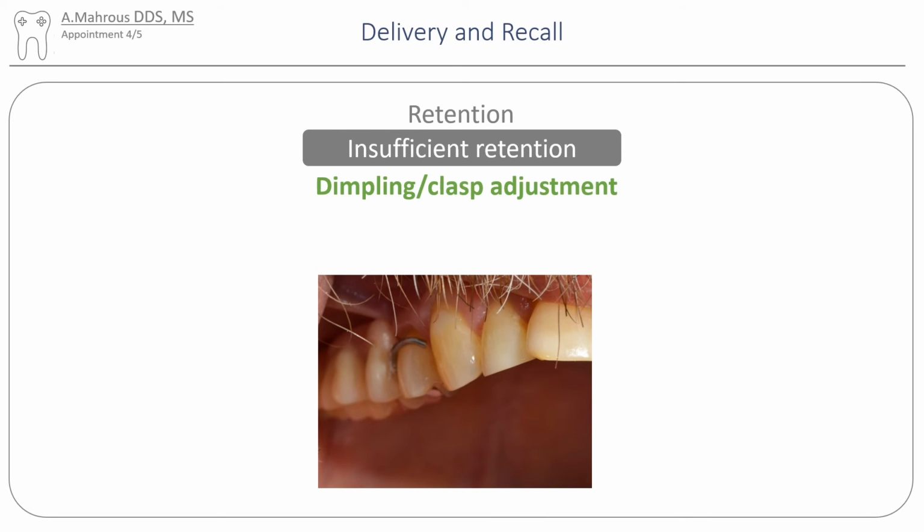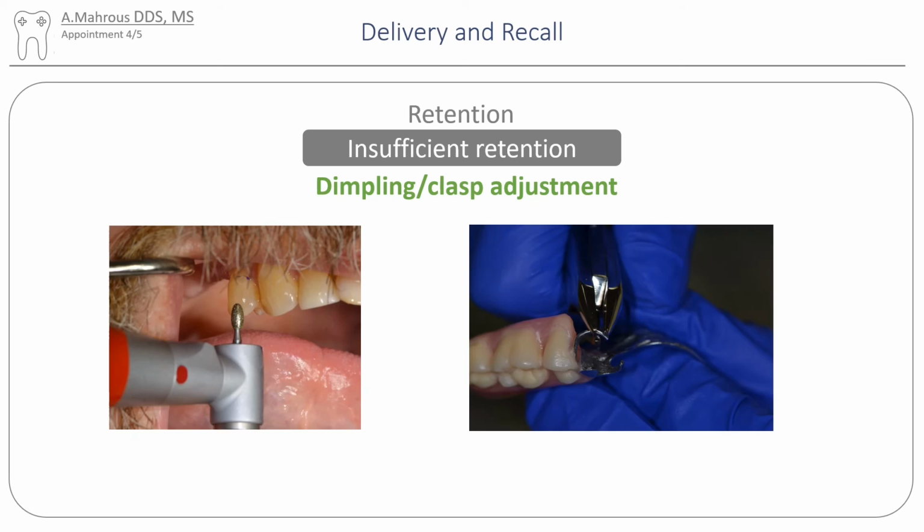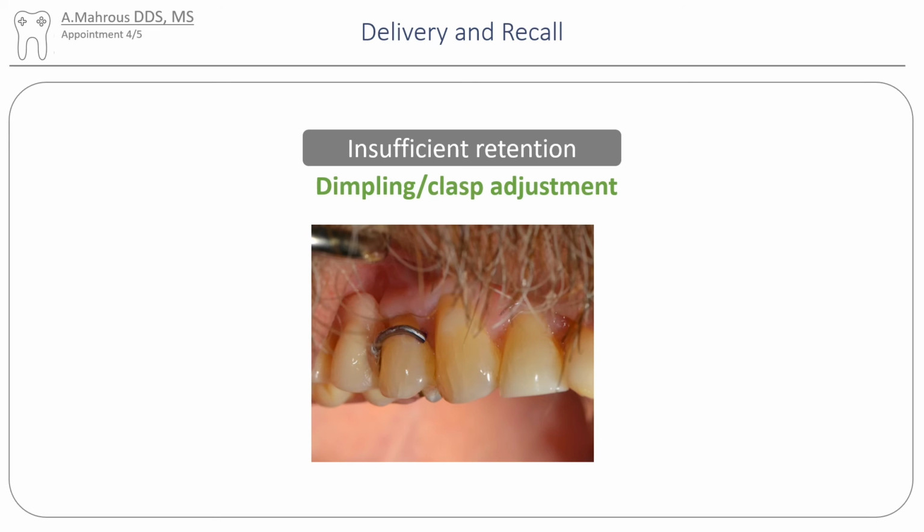Insufficient retention can occur due to warpage of the clasp or improper planning and surveying when designing the RPD. It can also occur due to the increased weight of the denture after the teeth and PMMA have been processed. In order to address this issue, we must first identify where the clasp tip engages on the tooth surface. This can be done by marking the clasp tip with a Thompson stick marker and placing the RPD back in place. The clasp tip will mark the area of engagement on the tooth surface. The area can then be dimpled with a football-shaped diamond, and the clasp is bent into position to engage that undercut. The partial denture is then evaluated for retention, and the process may be repeated if needed.